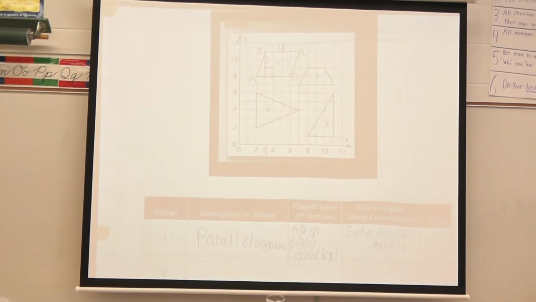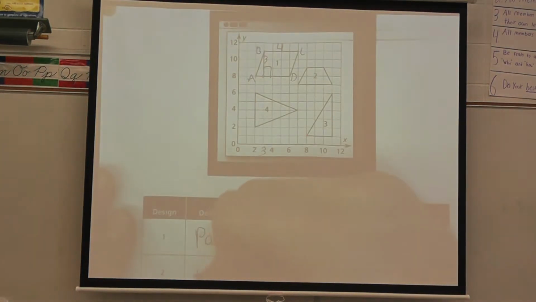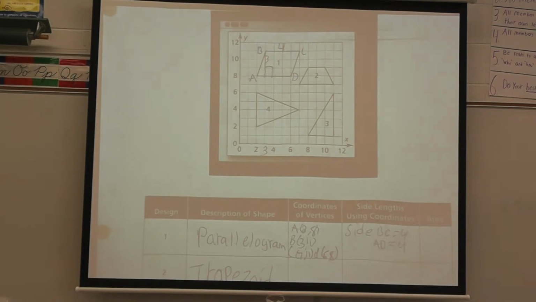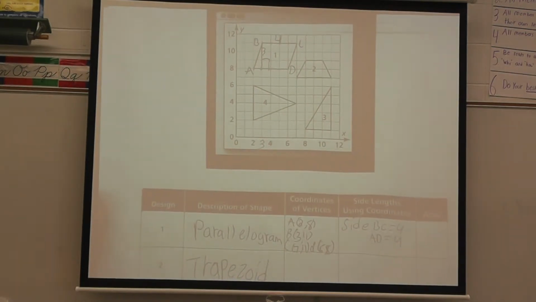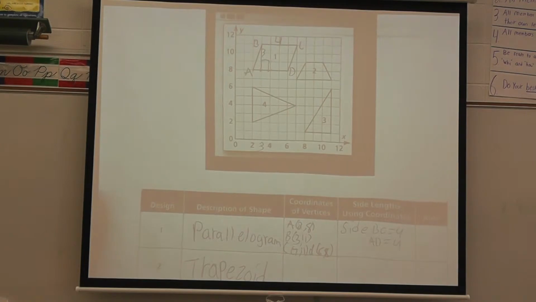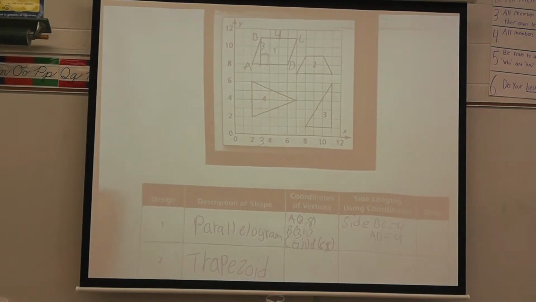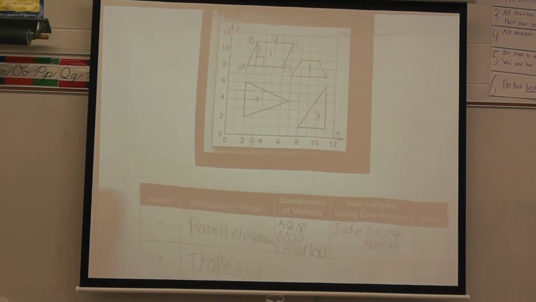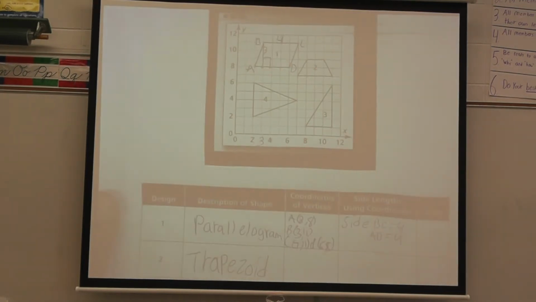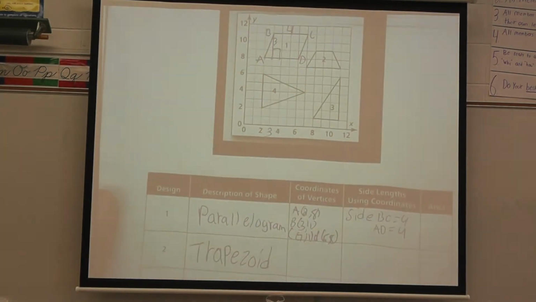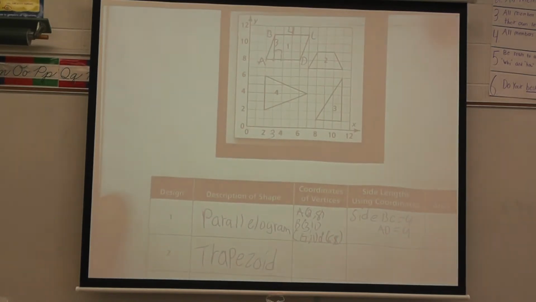Okay, you may have noticed, I'm hoping I'm spelling that right. It's a trapezoid. So in figure 2 up here when I look at it, I notice that that is a trapezoid. Okay? Now, you may have labeled this one a little bit different than I have, but make sure you guys can see. I'm going to label this as A, B, C, D. And if you label it differently, that's okay.